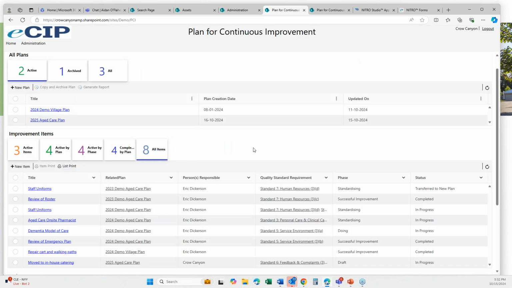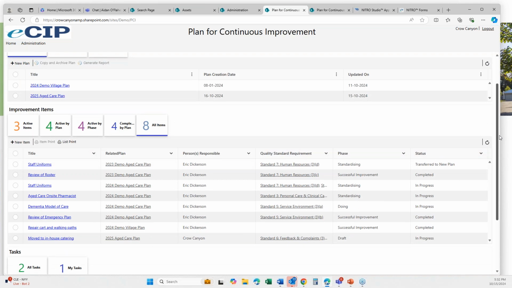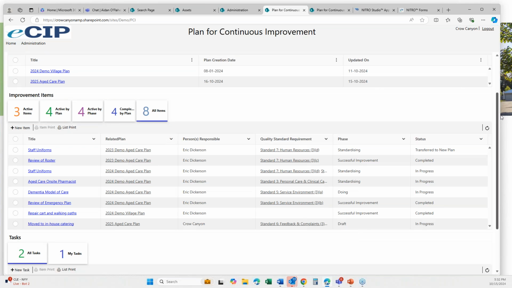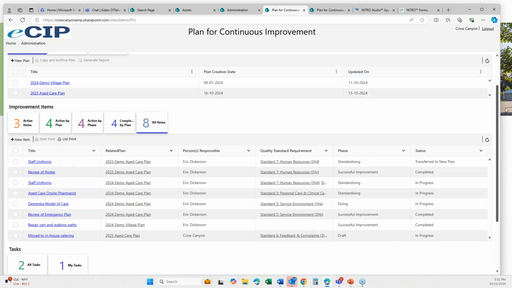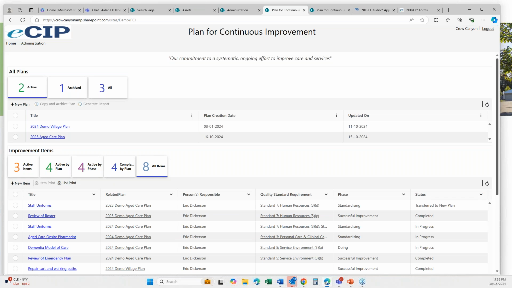Correct. So then you have this ability to really look at it, and if you're the assigned person who's responsible for them, you can filter it by who's responsible. You can print this list of the improvement items if you wanted. You can group and sort. There are many things you can do in the SharePoint, Office 365 environment that make it quite a powerful tool for doing this.